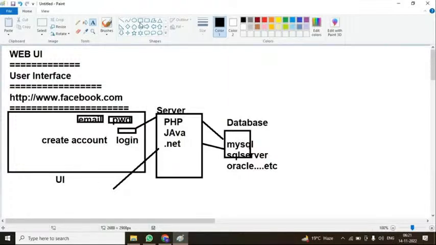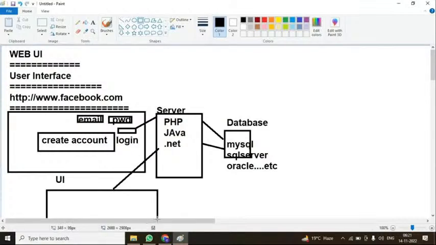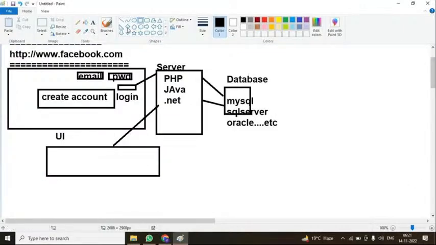This type of interaction you can observe in every front end to server, server to database. Here is our UI page. The UI page is interacting with a server page. The server page is always interacting with the database. Whenever we submit our data to the server, definitely we have to store our details or access our details from the database. So the database is very important for storing and accessing our data.